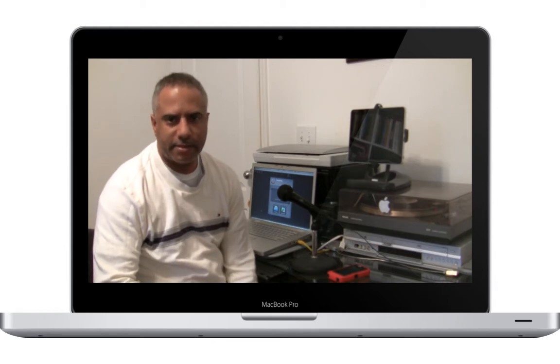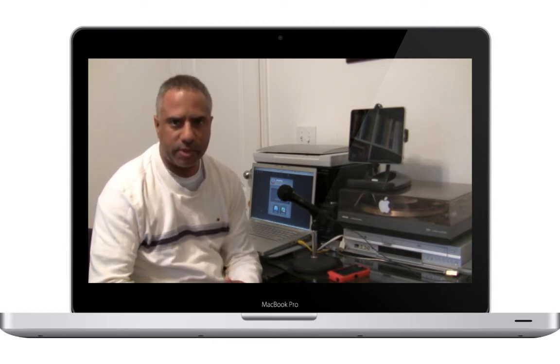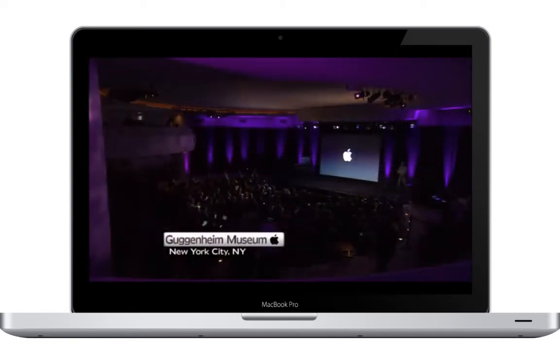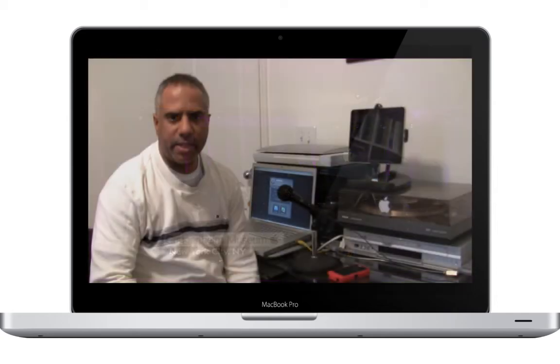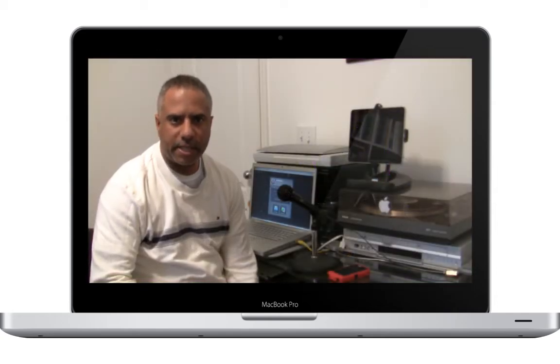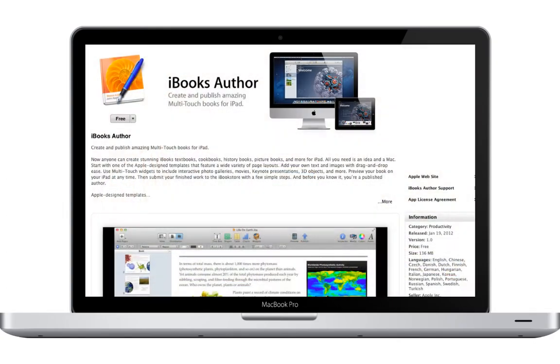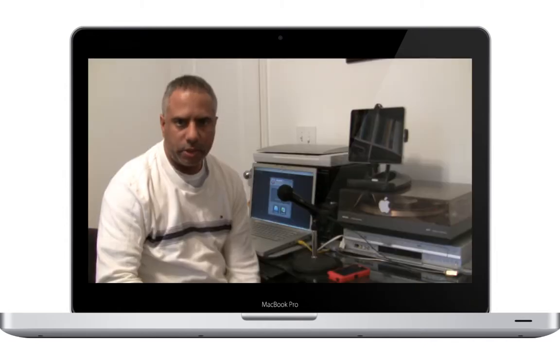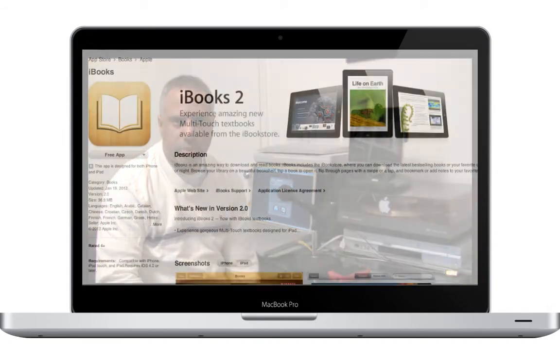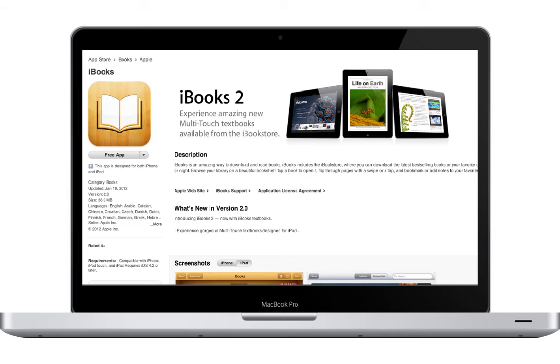First, before I begin though, let's recap on some of the latest Apple news. As you know, this past Thursday, Apple announced its education event, which was held at the Guggenheim Museum, and it announced several things surrounding iBooks. On the one hand, you can now publish your own books using an application that's available in the App Store called iBooks Author. It's only available for Lion though, so if you have Snow Leopard, you will not be able to use it. Also, you will notice that you now get iBooks 2, which is an upgrade of the iBooks application, which enables you to access some of these new features.